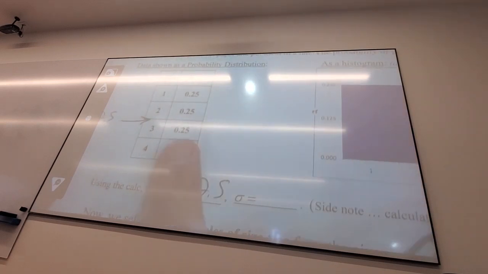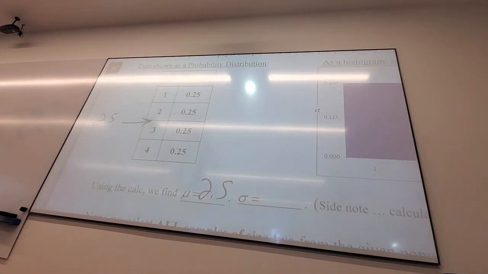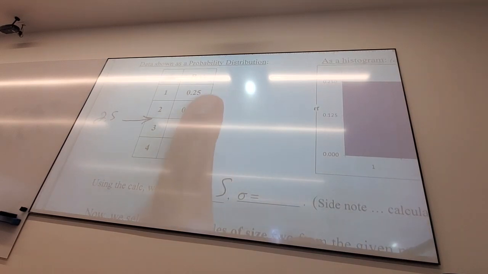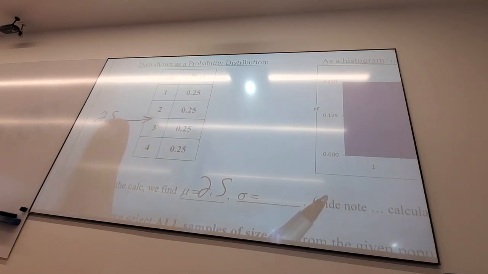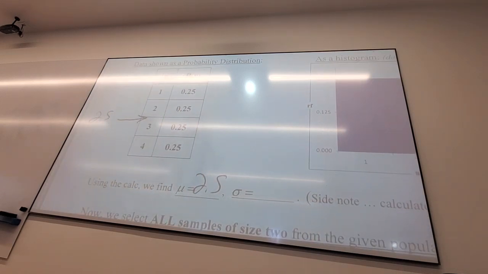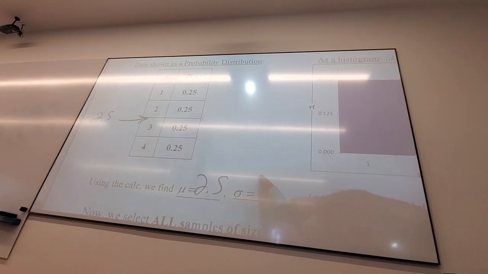Why does it make sense that the mean is exactly in the middle? Why isn't it pulled one way or the other? They all have the same weight. Yeah. Whenever it's equally weighted, the mean is going to be where it normally would be. It's only if one thing was weighted more than another. If I made one weighted a little bit more, then the mean would have been smaller than 2.5, because it would have gotten pulled that direction a little more. You guys at all with me? Okay. And the standard deviation we got was 1.118, roughly.